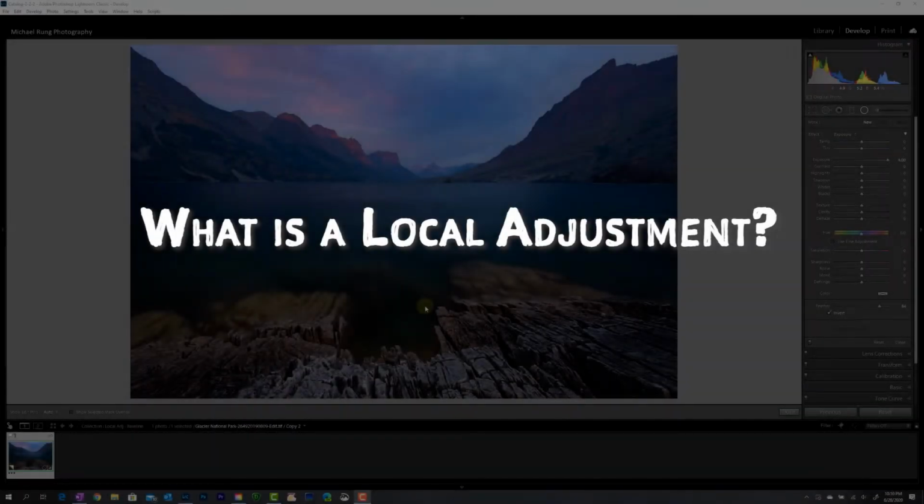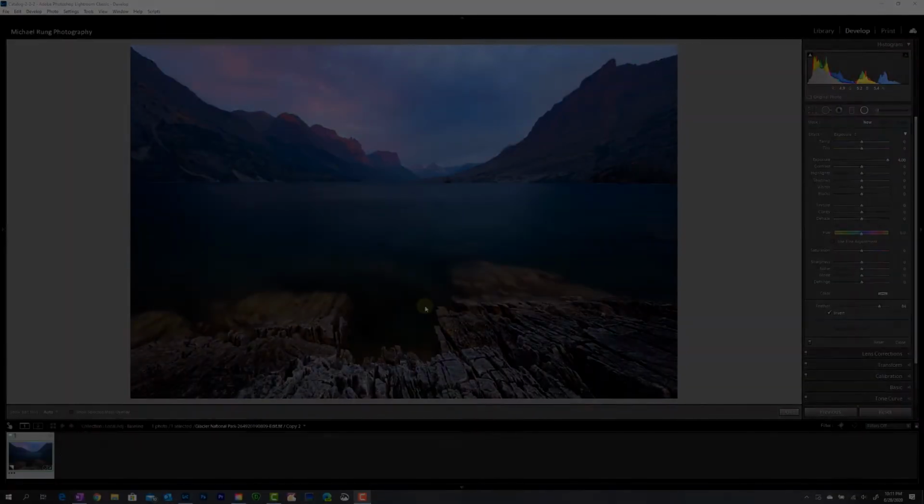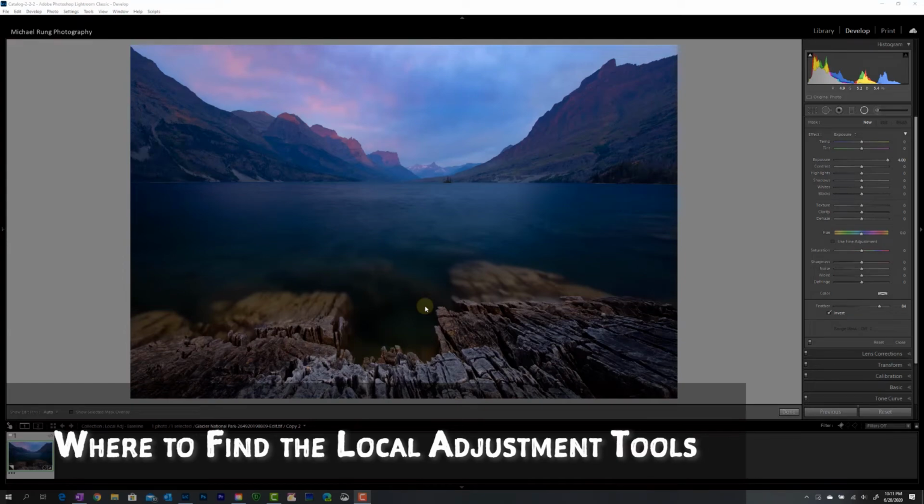So first things first, let's talk a little bit more about what exactly a local adjustment in Lightroom is. A local adjustment is any single tweak or even multiple changes that you make that are controlled to affect only a particular part of an image. This is opposed to global adjustments that you make within the main develop panels, which apply equally to the entire image. Using a local adjustment is going to allow you to really control your processing and fine-tune everything from exposure, color, texture and clarity, to sharpening and noise reduction by applying changes only to a specific or quote-unquote local section of an image. So with that, let's do a quick overview of where to find the local adjustment tools and the different types of local adjustments that we have available to us.